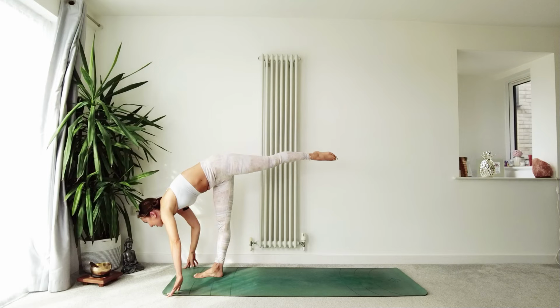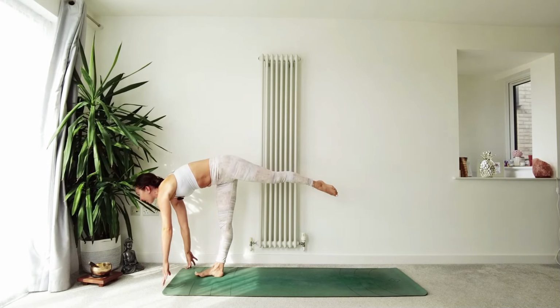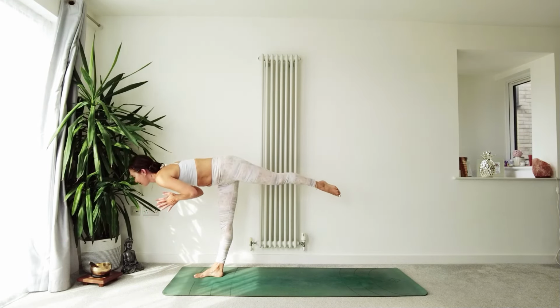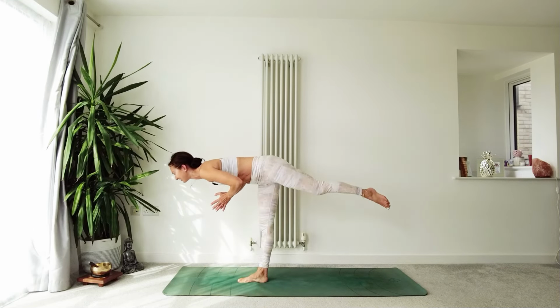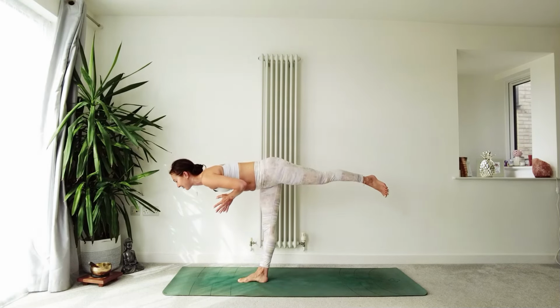Inhale, start to lift the chest. Find your warrior three. Watch out for any plants. Breathing here. Breathe into any wobbles and shakes.